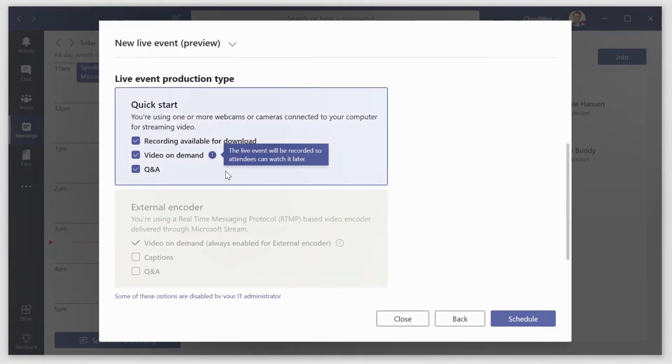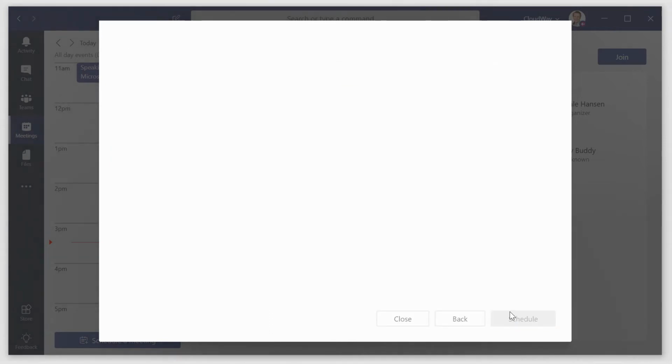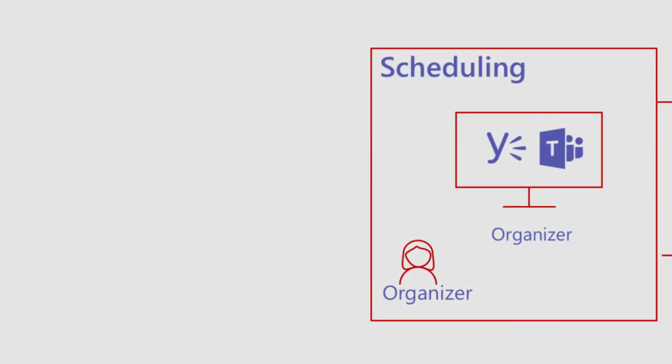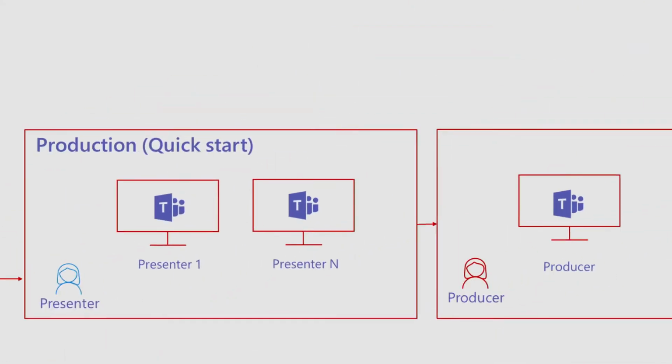Moving on. So when we have scheduled a meeting, it's a regular Teams setup, we get a link that we get to send to the attendees. So those getting this invite is only the producers and organizers and presenters. And we need to get that link in order to create a new invite for all those either anonymous users or the org-wide consumption team. Put it on the intranet, put it on Teams, whatever. So that was the scheduling process.